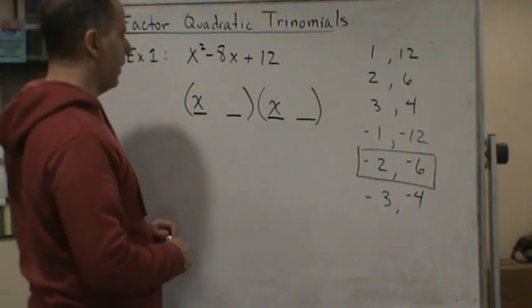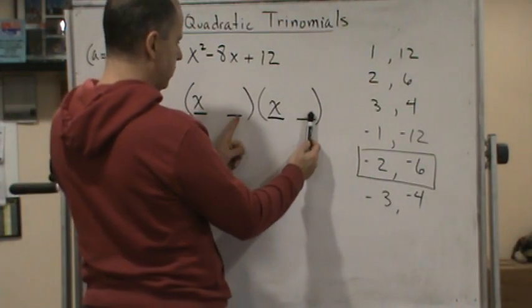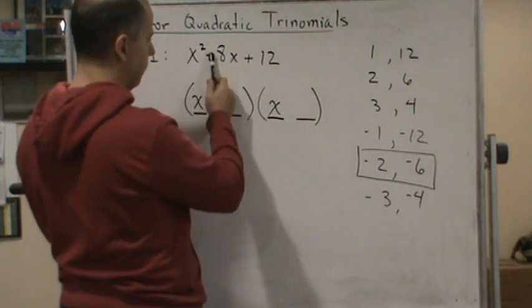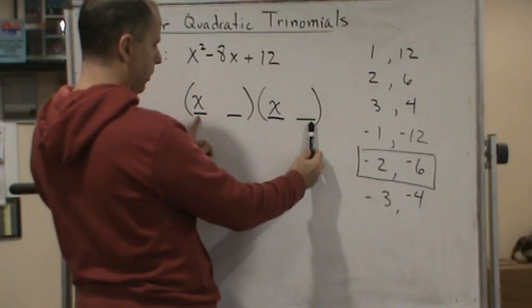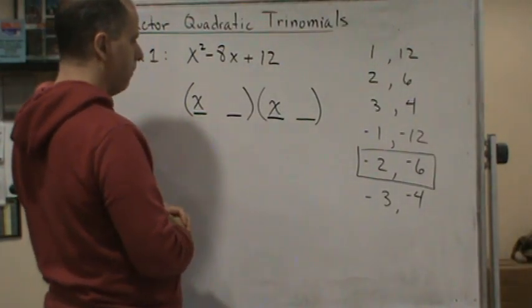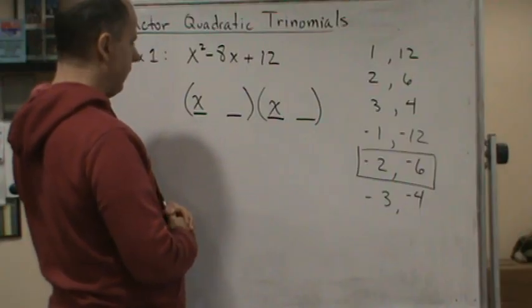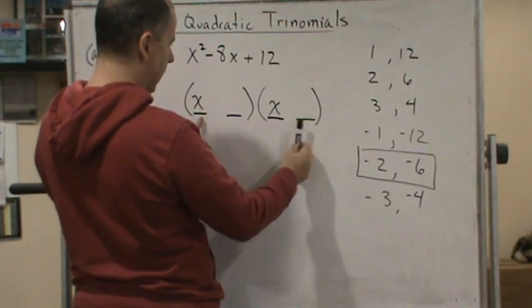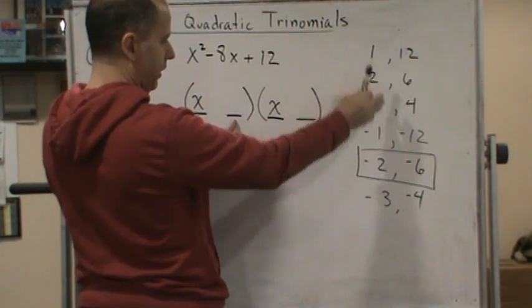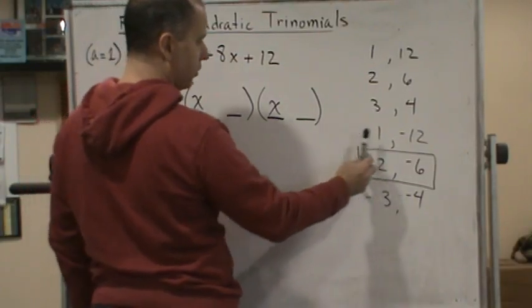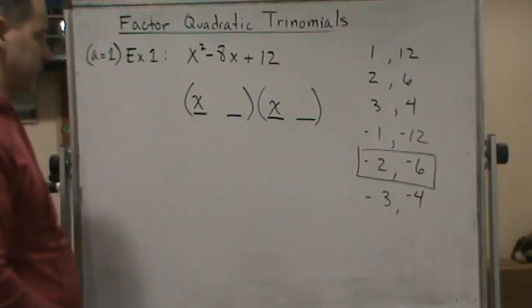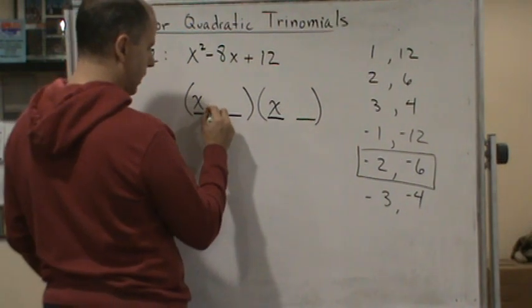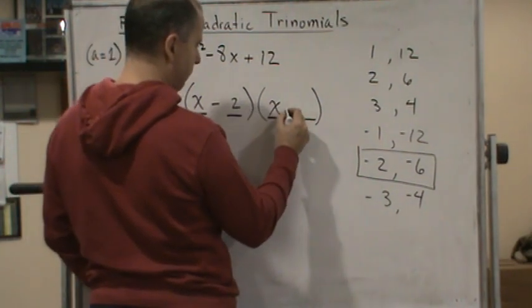But also if you recognize that the product of these two must be this one, and the product of these two must be the first term, and the middle term has to be the sum of the outer product and the inner product, then x times this just gives me one of these factors, and x times this gives me the other factor. So I know that the two factors here must add up to -8. And so now I know that this is going to be -2 and -6.